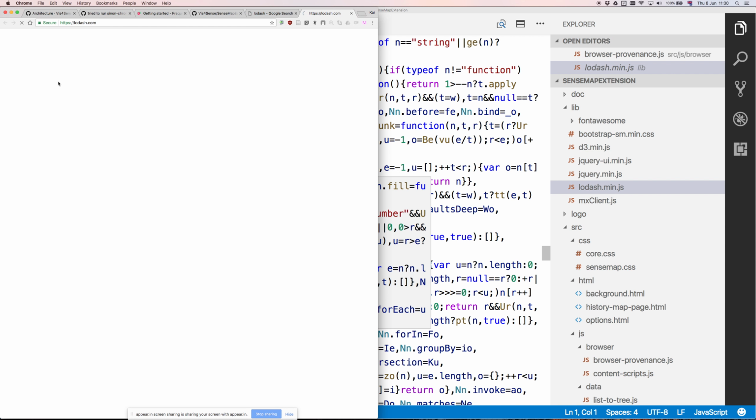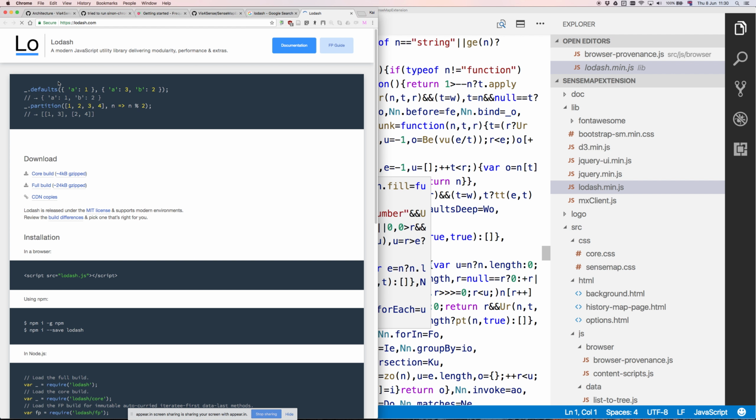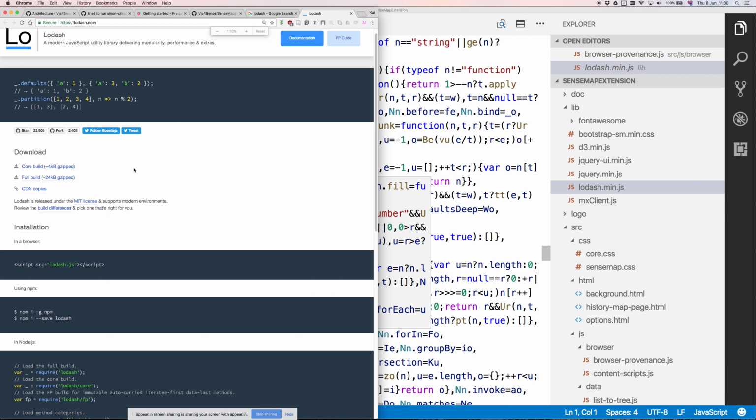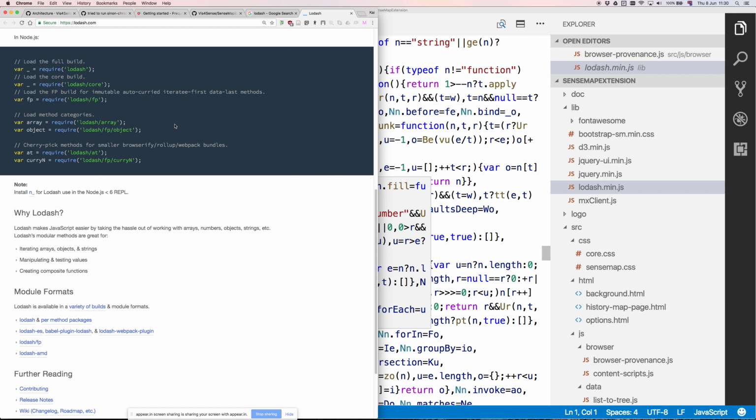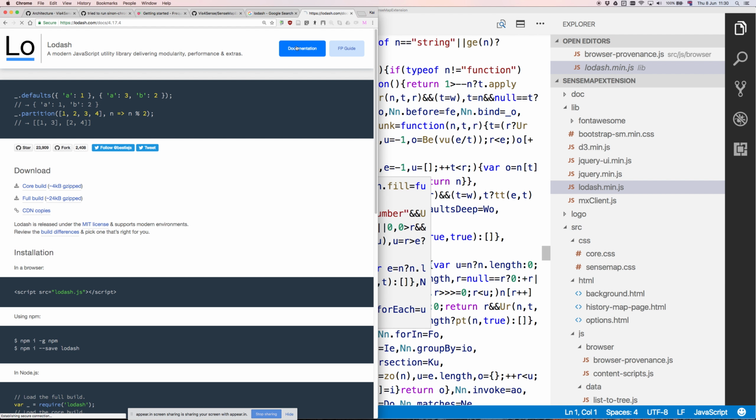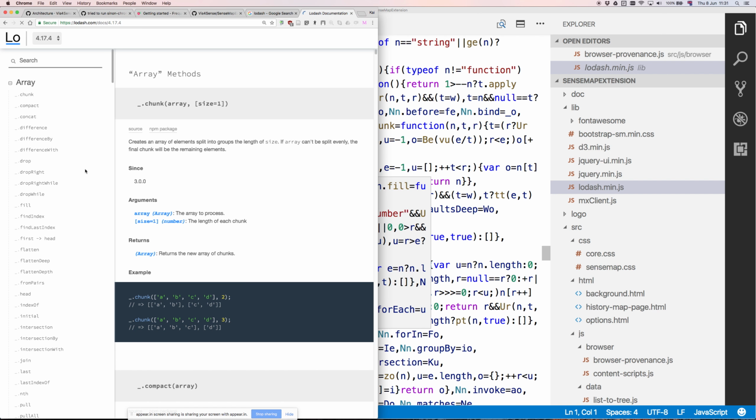I think it's equivalent. It's not equivalent. It's an analogy of jQuery to the normal web browser. So Lodash, as you can see from the name, is a JavaScript utility library. For example, instead of writing 10 lines of code, there's a shorthand function that you can just call. Maybe just look at some examples. It's just a variable that you have defined and then you're using it as an object. We don't define it. We just use an existing library. Yeah, it's just loaded as an external library, just like jQuery.